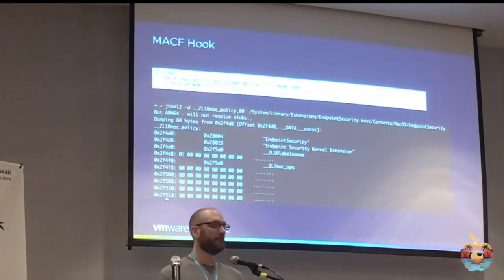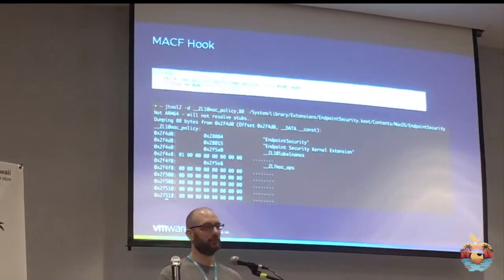In this case, it's mac_policy_register. And we can start to see, okay, what are the parameters that are passed in to this function call? Even though it's not public, it is a method that is pretty well documented on the internet, and you can look into the internals in the kernel source code. So the first parameter there is this big mega structure that specifies all this information.